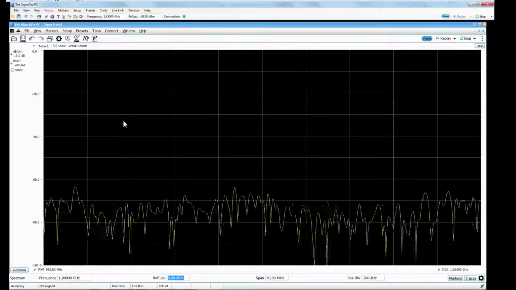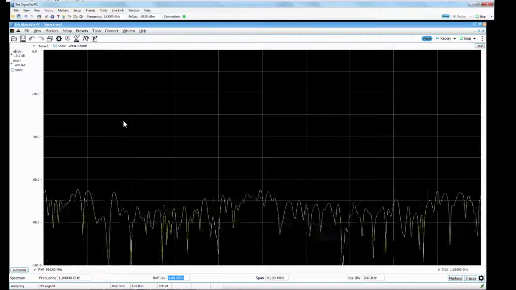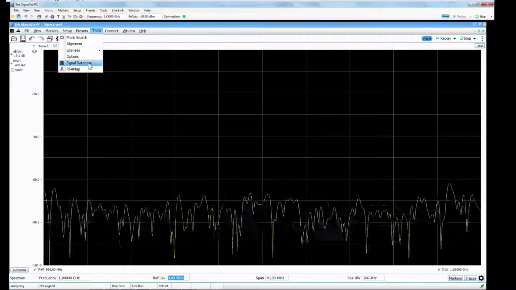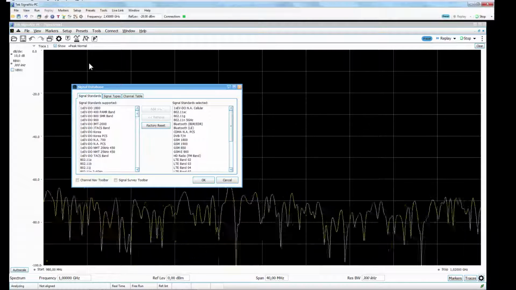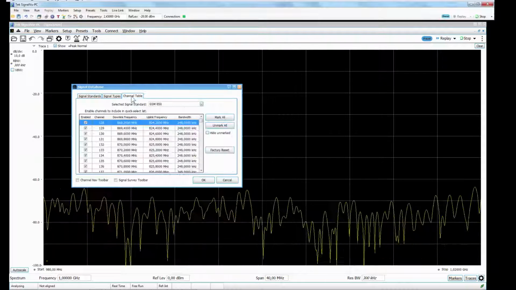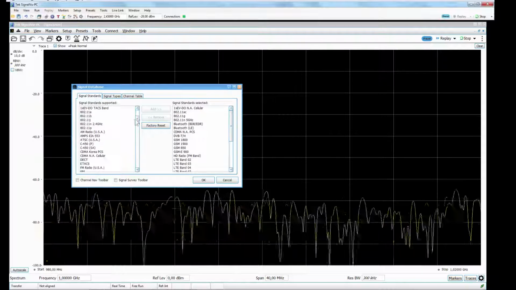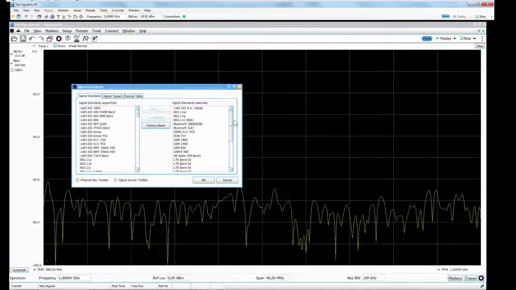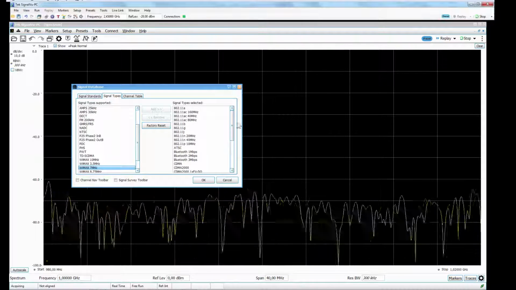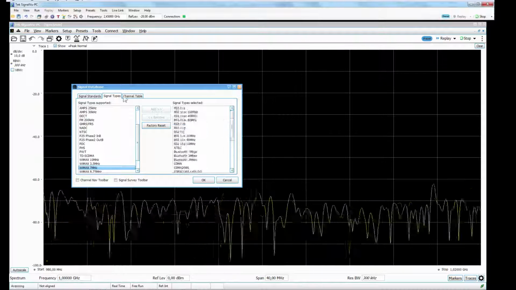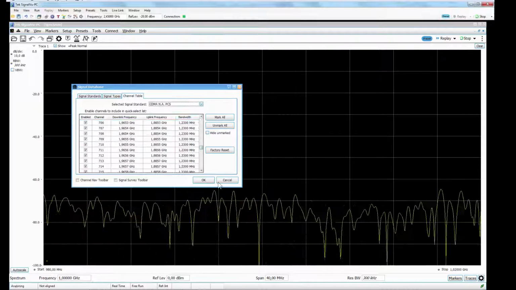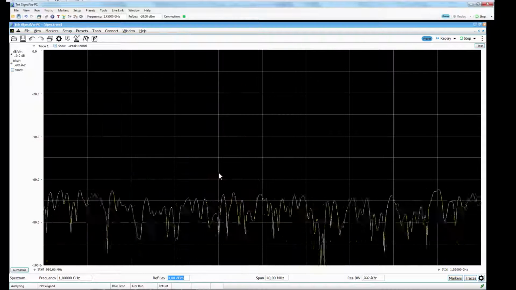The other thing that I like with this update, and we will go through it in the next video, a little bit more advanced, is that we also have a signal database now. A signal database is something that you can tweak by yourself. You can work with different standards, signal types, and channel tables. And here you can just move depending on what country you are in and what is representative for your country. So you can change the signal standard. You can go into different signal types and remove and add, or you can add and remove some standards, for example, for channels if they're not in your territory.